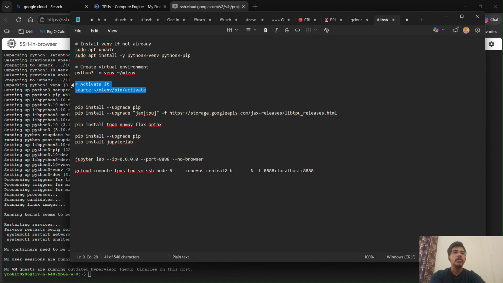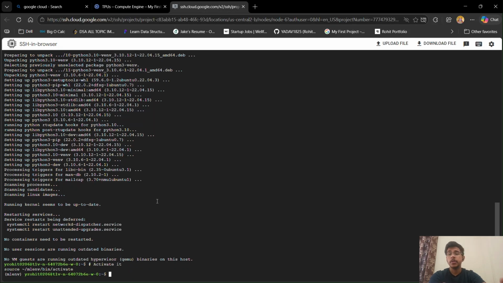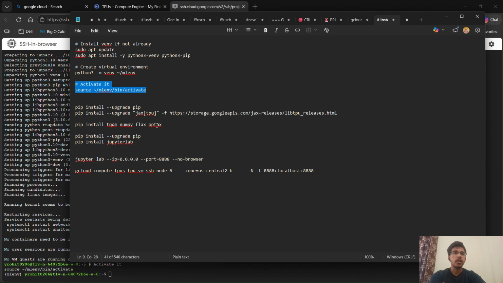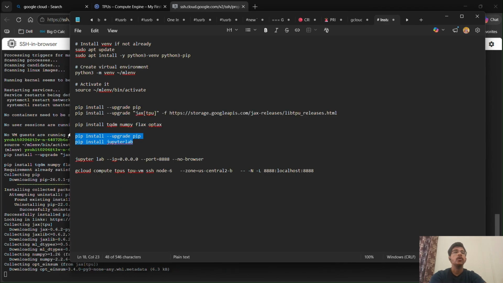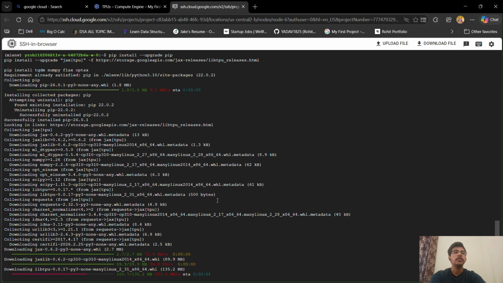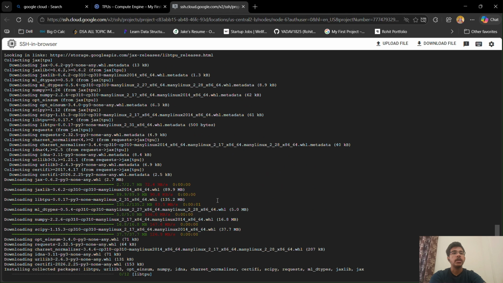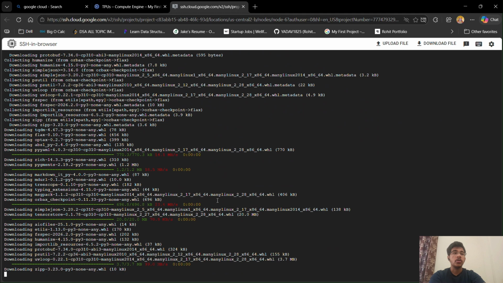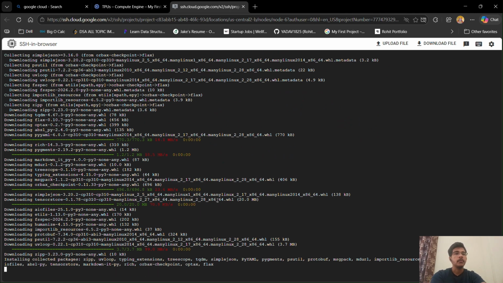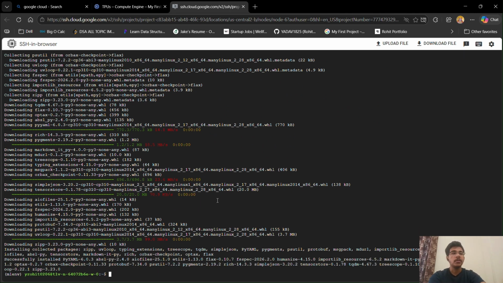Now let's activate it. After activating it, we'll be downloading some pretty useful packages from pip. Those are Flax, Optax, and JAX. I use JAX. You can also use PyTorch XLA if you want, but to me it was hell for dependency issues. So I prefer JAX, and also JAX is much more stable and efficient for machine learning tasks. In the meantime, let's wait for it to get installed. Ensure that if you are installing JAX, you are installing the TPU version, not the CPU one, unless you want to use CPUs.